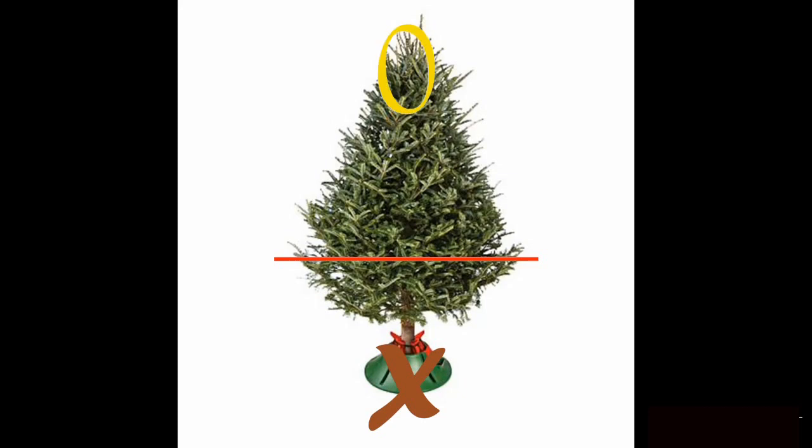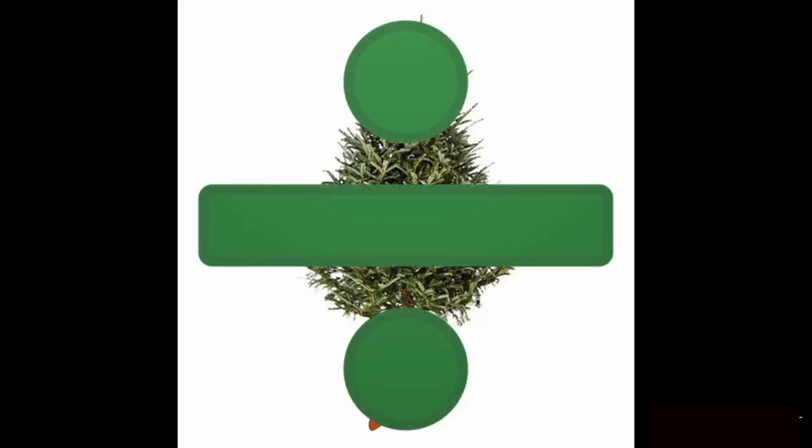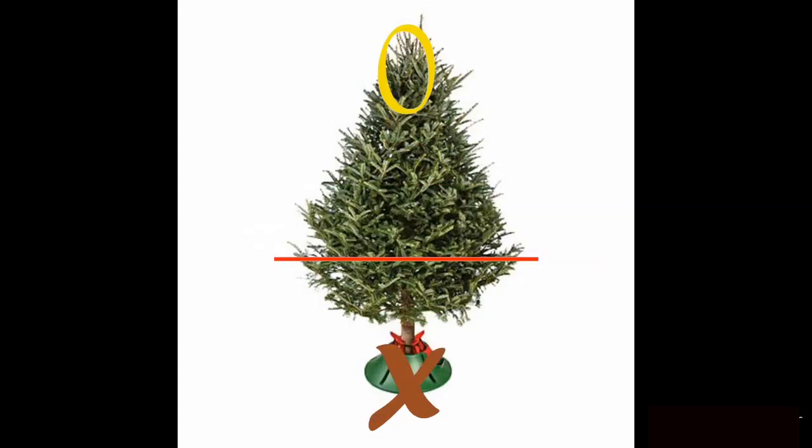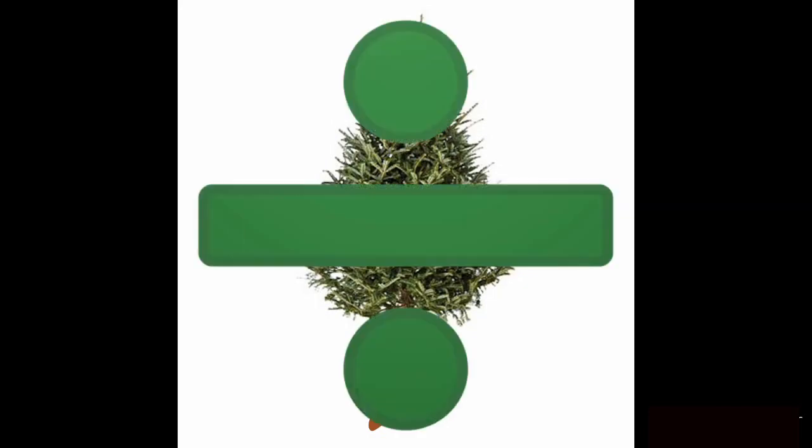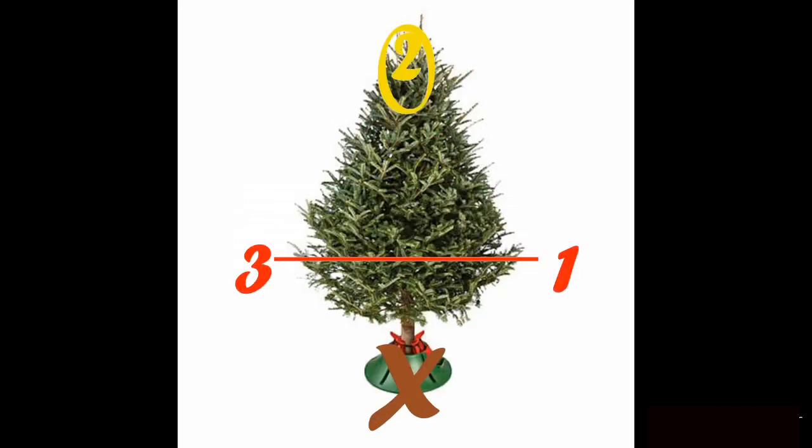X and O's always go together. This kind of looks like a division sign, doesn't it? If we only could make that X and O, it would actually be a division sign. Now that's very, very important. So right now, let's go ahead and label everything.